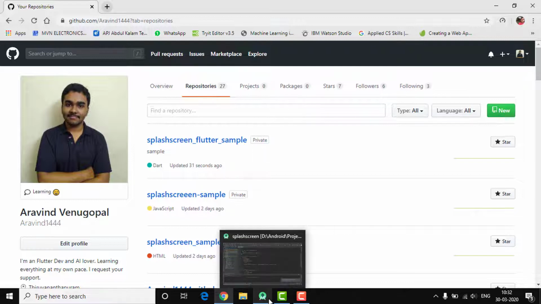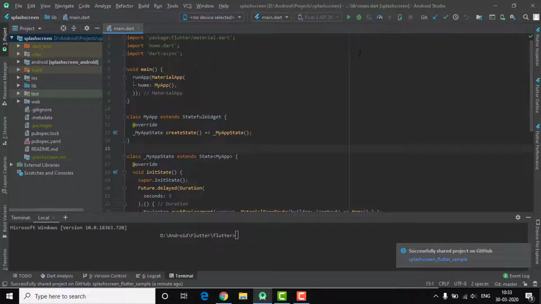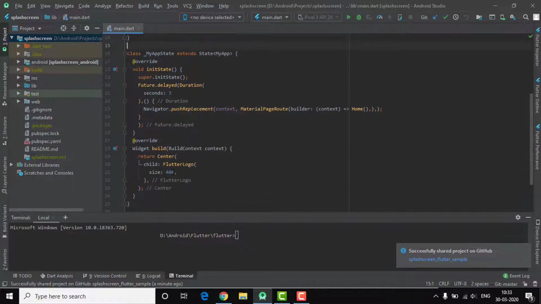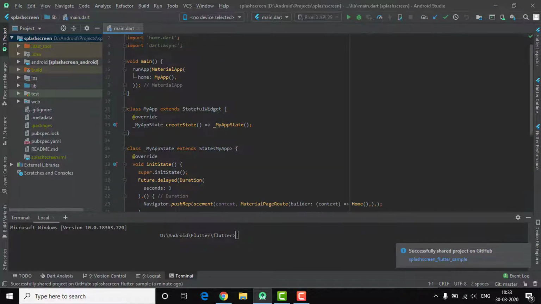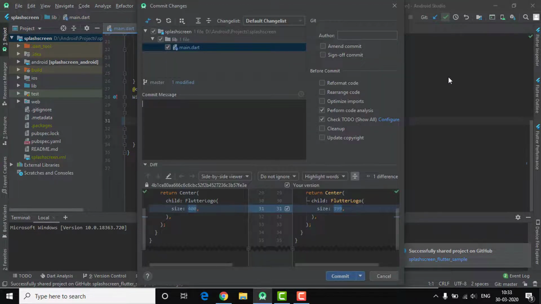Another thing is, if you make any changes, what you have to do is, after making the necessary changes, maybe like I'm going with something like $3.99 for the time being. Then what you have to do is click on this green tick button over here. After clicking on that, you can see that there's this one change that has been done. So click on this commit button over here.